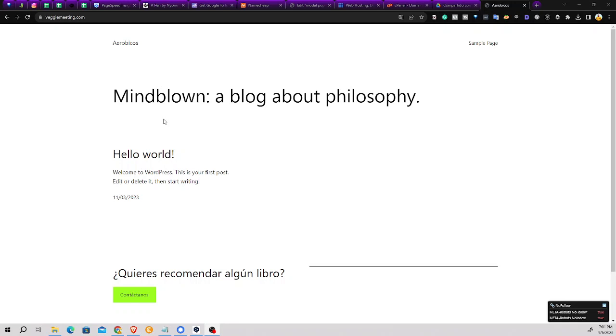And so Elementor is one of those website builders that gives you flexibility with whatever page you want to build. So I just want to do this for future reference.